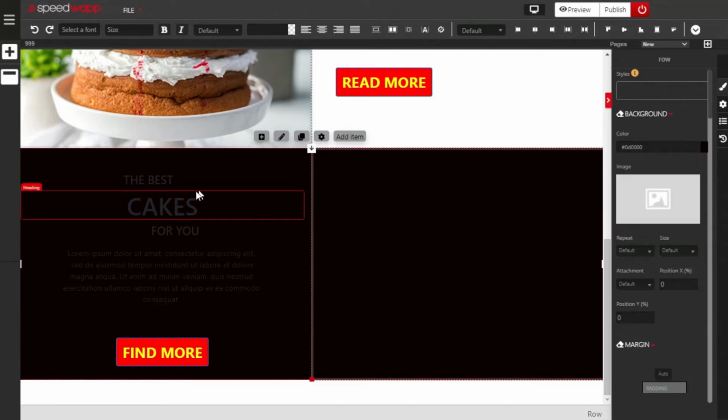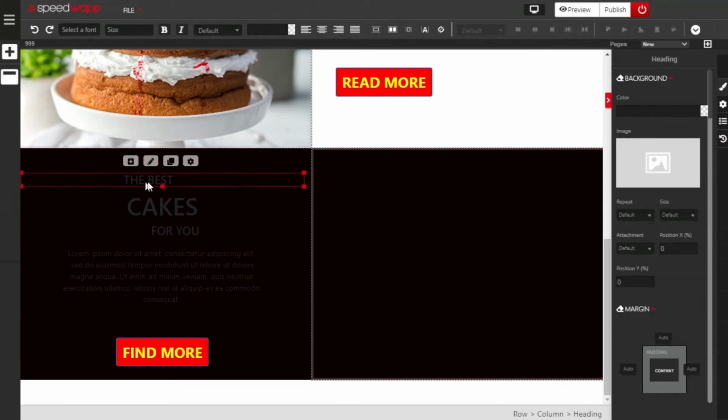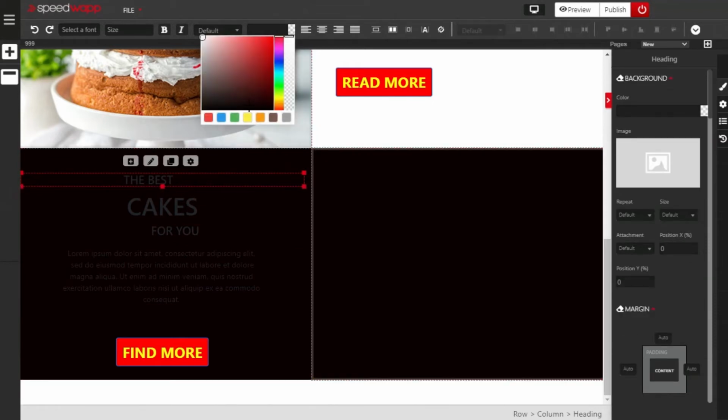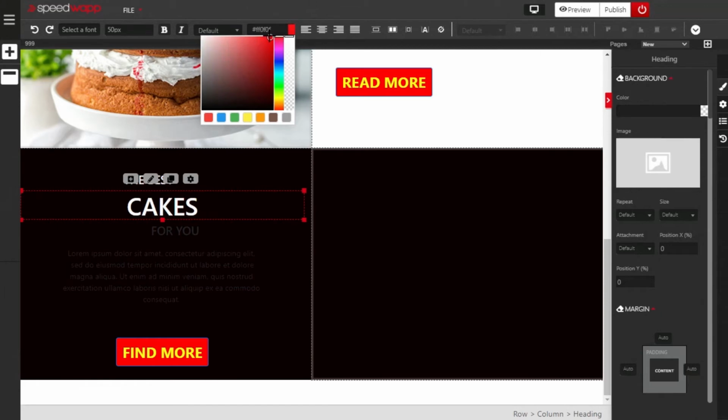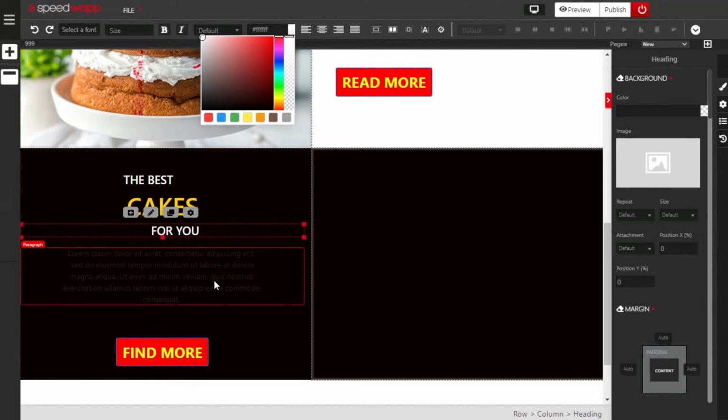Now you realize that when we change the background, the text is not visible, so we are going to change the text. Starting from the first one, I'm going to change the font color of the text to white, and also change this to yellow. So drag and change to yellow. Okay, now I'm also going to change this to white as well.